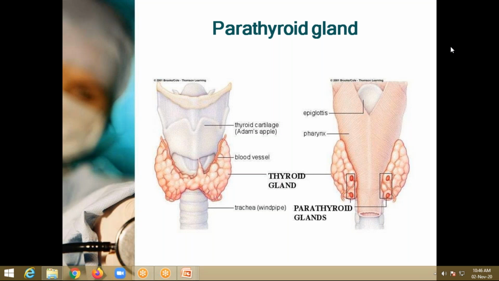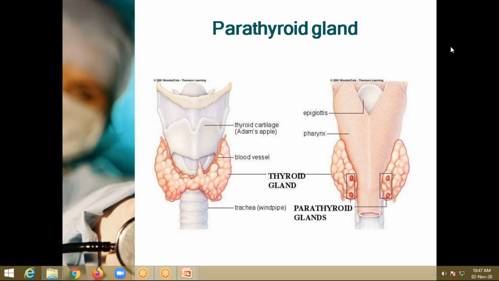Contrary to this, there is something called calcitonin. Calcitonin is another hormone which decreases calcium. Parathormone increases calcium; calcitonin decreases calcium. Calcitonin is secreted by parafollicular C cells, which are present in the upper lobes of the thyroid. This is how the thyroid and parathyroid maintain calcium homeostasis: parathyroid increases calcium levels, and calcitonin from the thyroid decreases them.